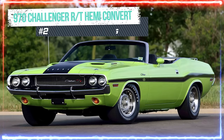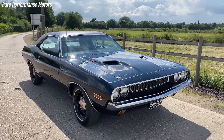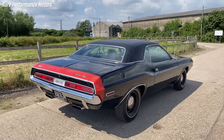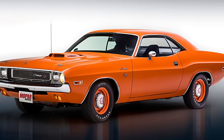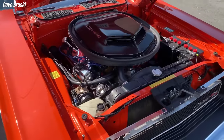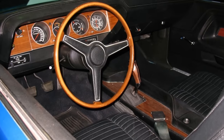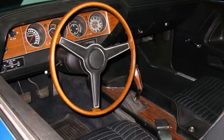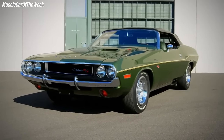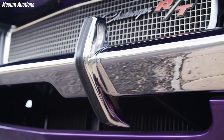Number 2: The 1970 Dodge Hemi Challenger RT was created as Dodge's answer to the Ford Mustang and the Chevrolet Camaro, which were dominating the pony car market in the late 1960s. Only 356 units of the Challenger RT were equipped with the Hemi engine in 1970, and only nine of them were convertibles. Out of those, only five units had the four-speed manual gearbox. The 1970 Challenger RT convertible was one of the most sought-after and valuable muscle cars in history, combining stunning looks, incredible performance, and extreme rarity.